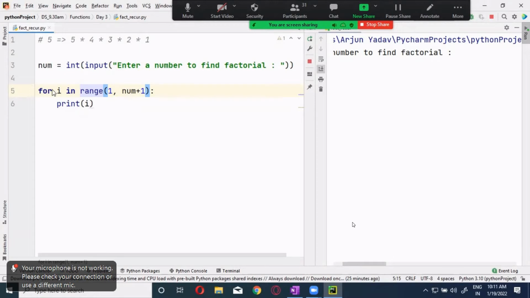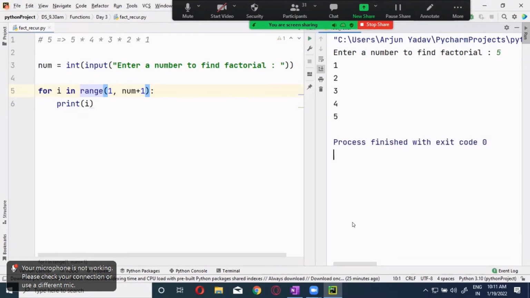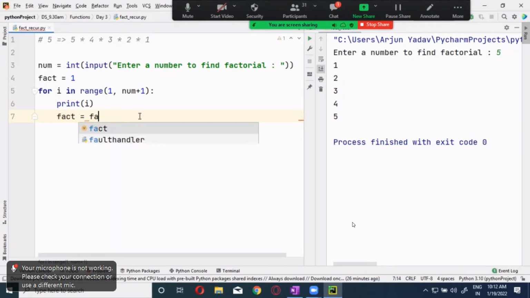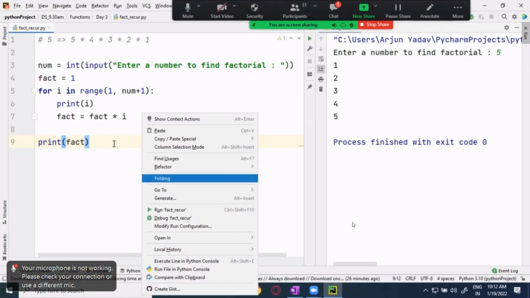That's it. Take a variable P is equals to, or F, or fact, anything you can take it, any variable is equals to 1. You have to do it 1. Whenever you are multiplying, initialize with 1. Whenever you are doing addition or the count, initialize with 0. Now fact is equals to fact into I. Okay, clear? Now that is what? Print fact. You'll be getting the factorial. Give it 5. 120. I got it.